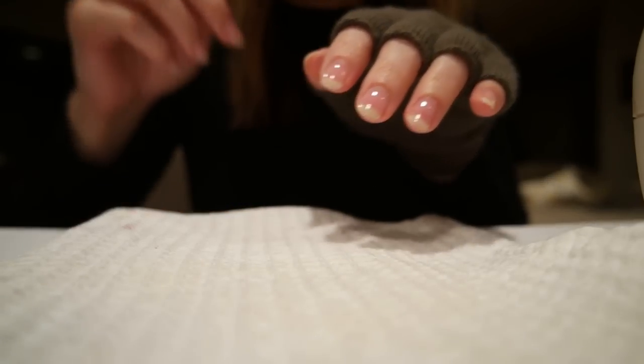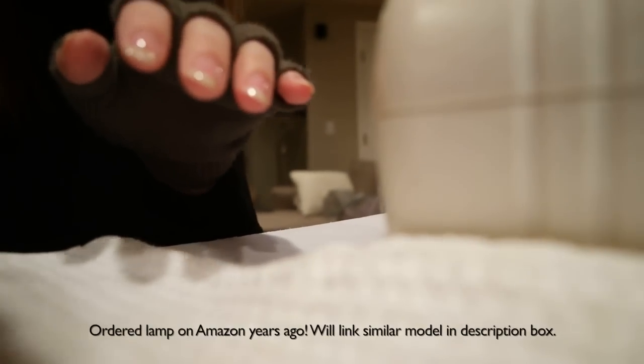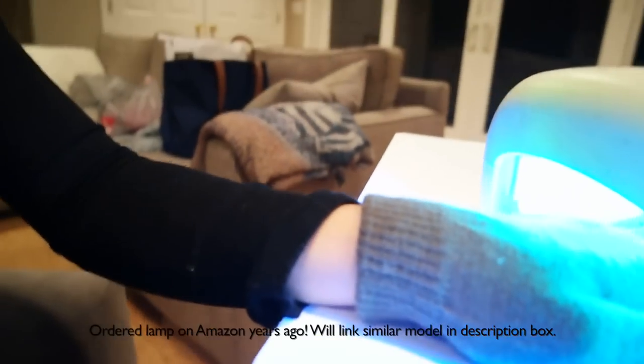I always look at my nails to see if there's any polish touching the cuticle, clean it up, and then they're ready for the light. My camera just died for a second but I put my nails in to cure. The UV lamp I use has a two and three minute setting — I usually cure every coat for two minutes. So the base coat is curing right now.